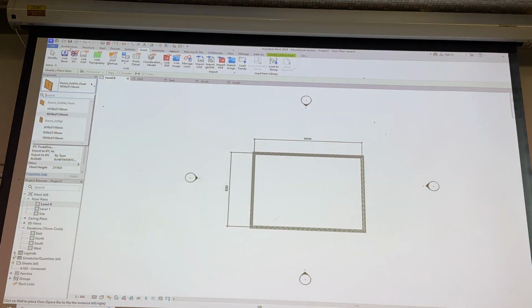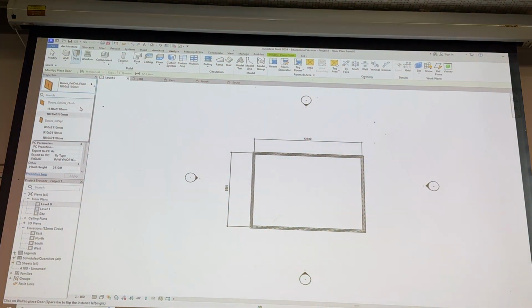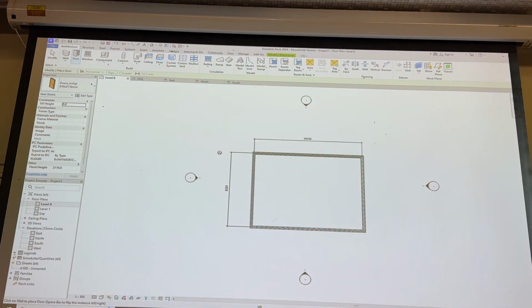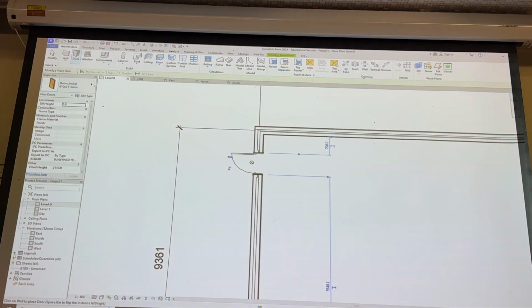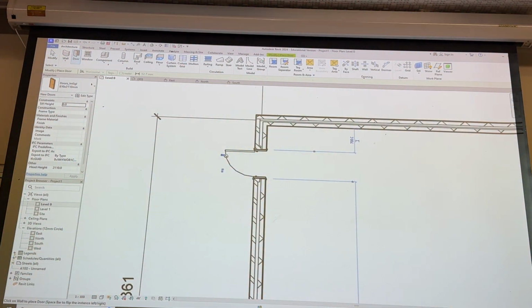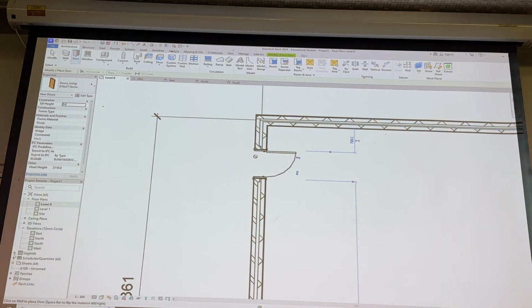But you can just click up here and just click on the door and go. As long as you're not going on the wall, it will show this no object sign. Just as soon as you hover your mouse, you can just see how it is going. You just click on that, zoom in. You see two blue buttons here. So if you click on this, it goes in and out. And this goes left and right. So you can identify your door position where you want to open it.